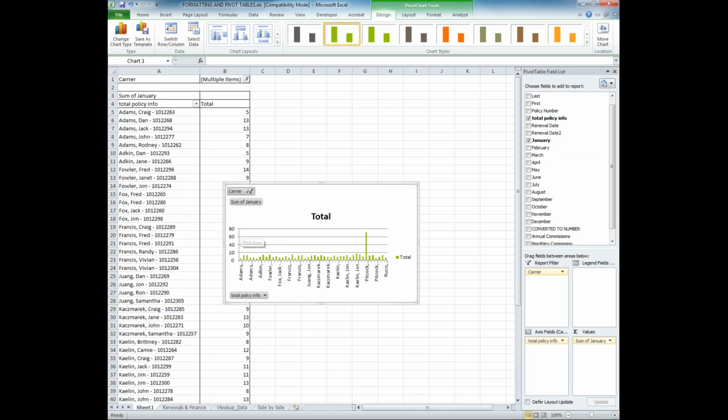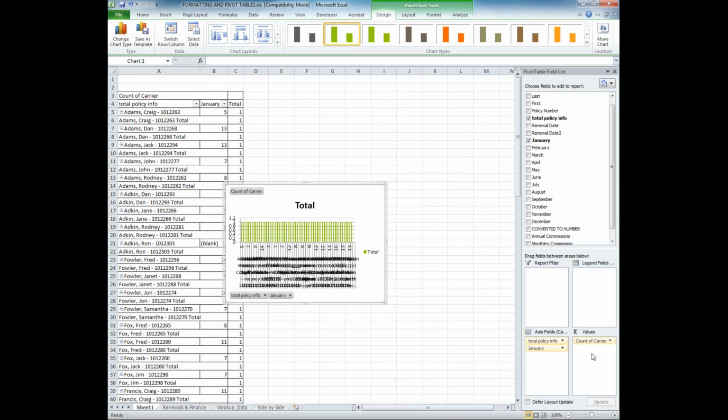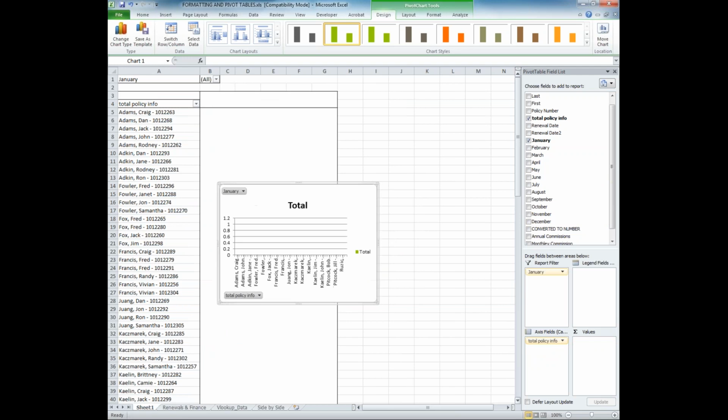We're trying to see if Medical Mutual paid more than Fort Dearborn, or if Fort Dearborn paid more than Medical Mutual. The way to change this is to put the sum of January as the axis, carrier. Well, I'm sorry. The best part about pivot tables is you can just sort of move things around and play with it until it looks right.